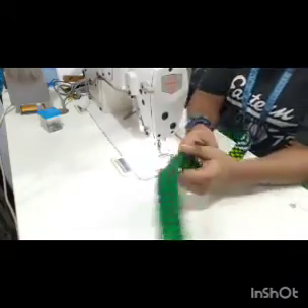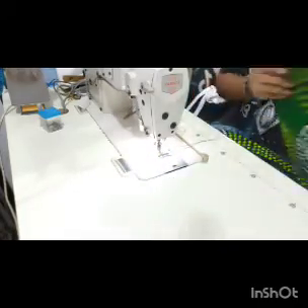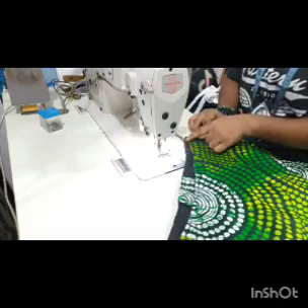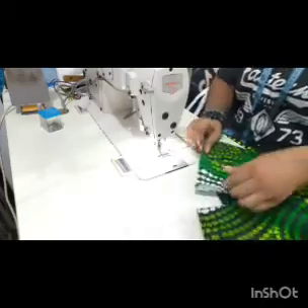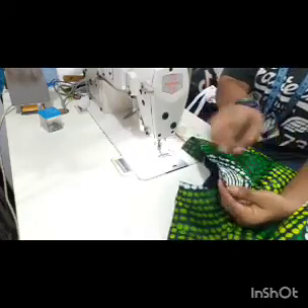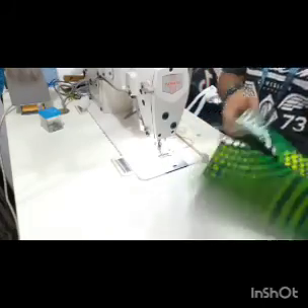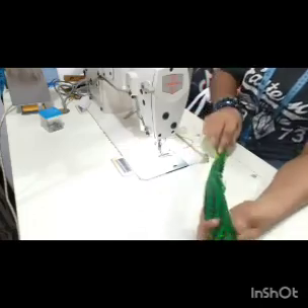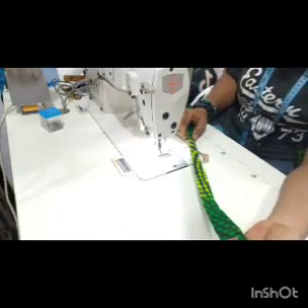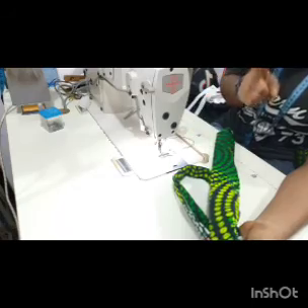This is my band, already folded. How did I get it? I measured my waist round, including the zipper allowance — I started from this end and measured it round till I got to this end. Whatever measurement you have, you cut it out, but do not forget to add length. What I have is about 40-42 inches; I made it 45. When we are done we can always trim off the excesses — it is better to have excesses than to be short.